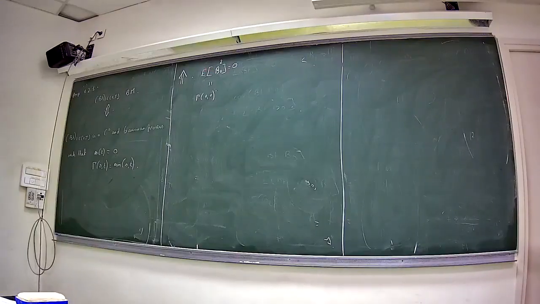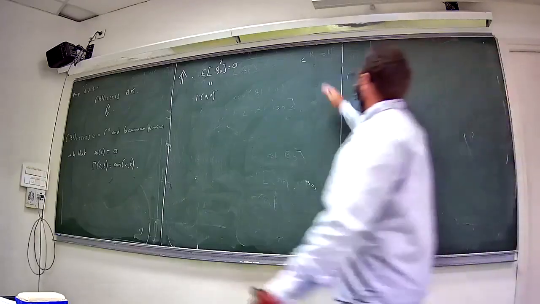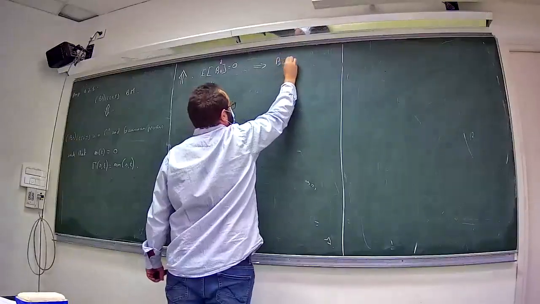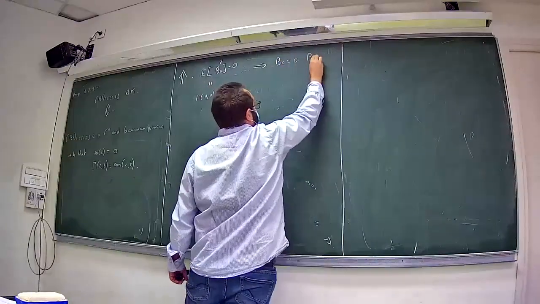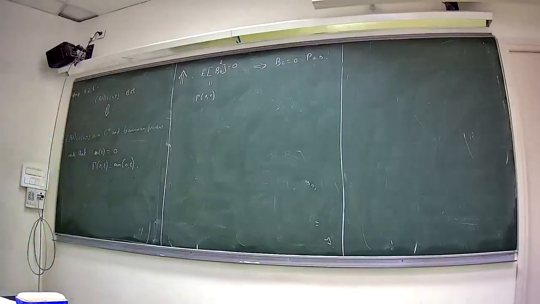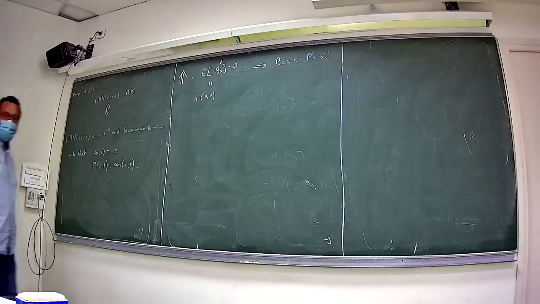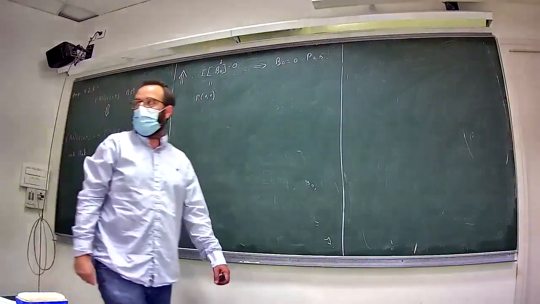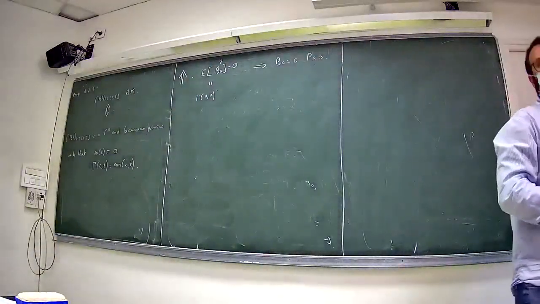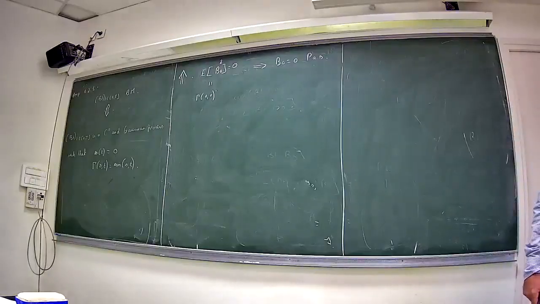Now I know that the expectation of the square is 0. The square being positive P almost surely, necessarily B0 is equal to 0 P almost surely. Okay, but I repeat, if you don't put the square, you can't conclude. It's possible to find random variables with an expectation that is 0 and that are not 0. Take any centered Gaussian random variable.